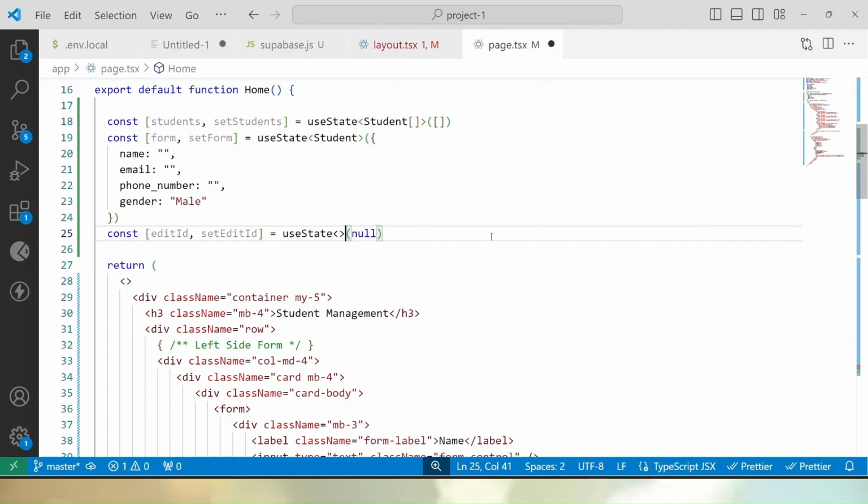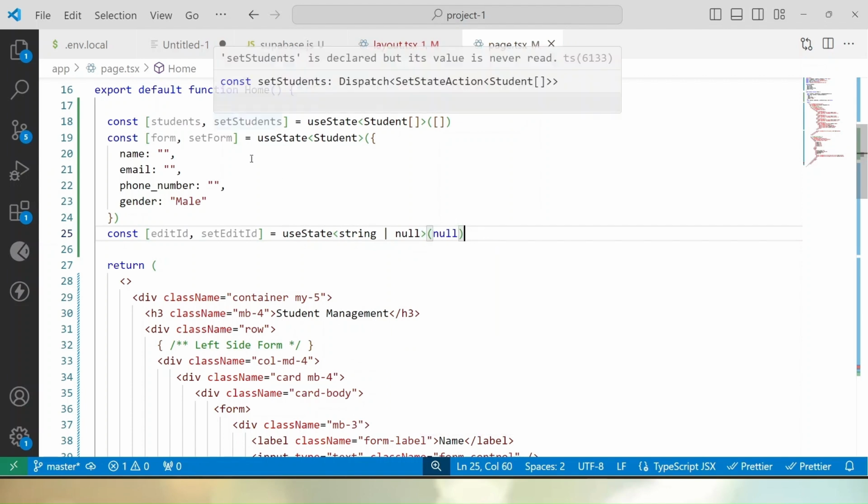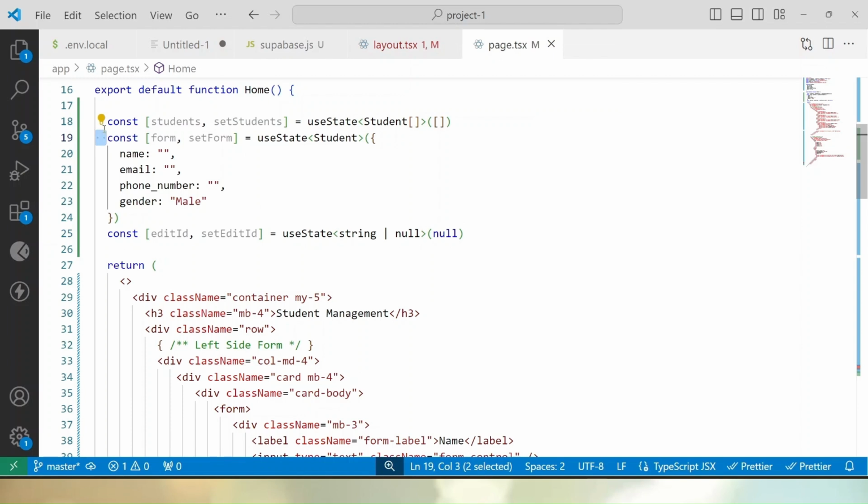Let's define its type. Either it will be a string value or a null value. Now successfully, here we have our state variables. The first will be responsible to list all those data into a tabular format. The second is going to manage our form data, and with the help of this state variable, we'll set the edit ID whenever we do the edit operation.